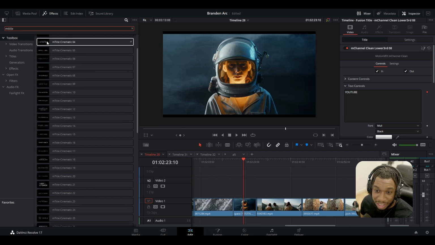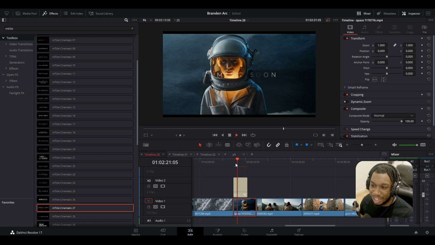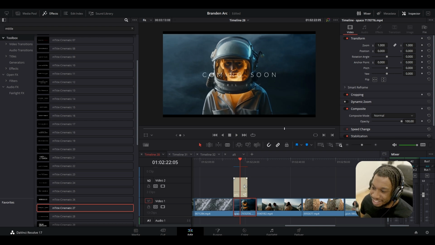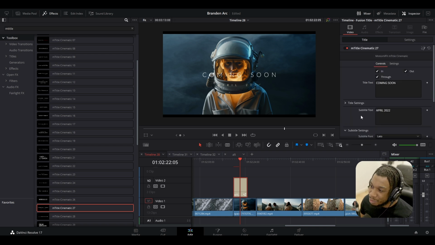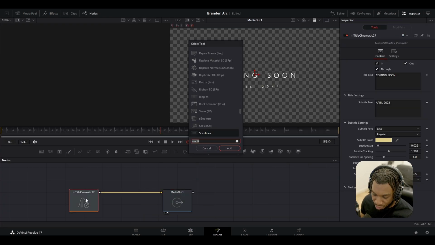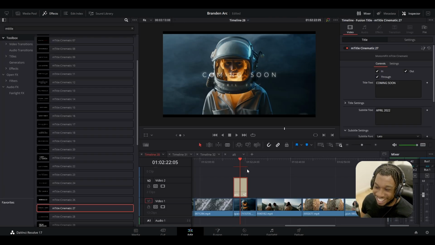There's mTitle Cinematic, which has a whole host of different cinematic titles that can be used, dragged onto the clip just to add another whole visual identity, which will also have the same level of customizations that we've seen before. And you can still also go into the Fusion tab to add further customization if you wanted to, which is really good to know. So there's actually a whole host, that's just a soft glow that I've added. There we go. There's a whole host of plugins that they provide.